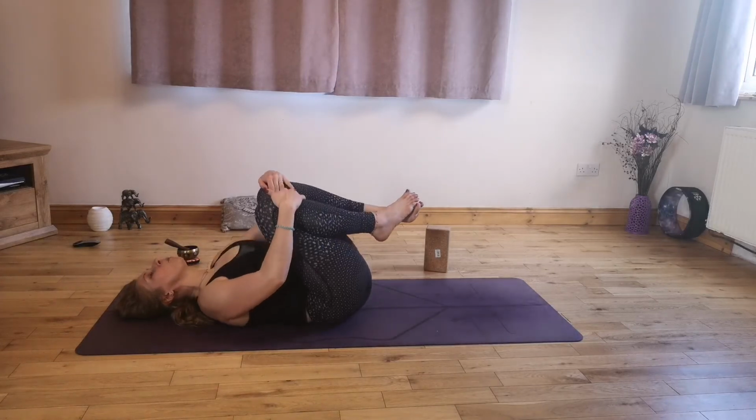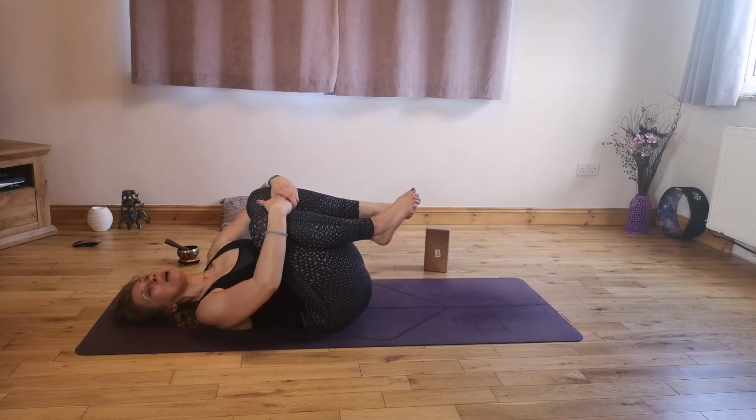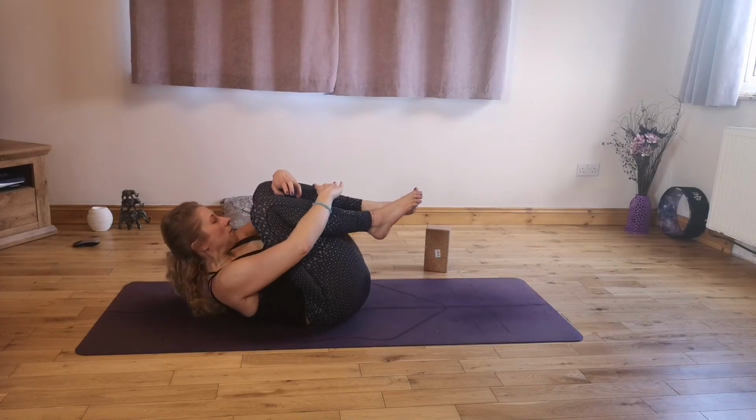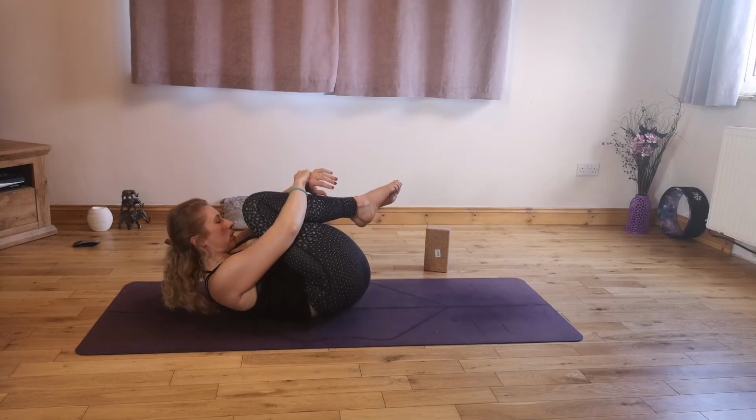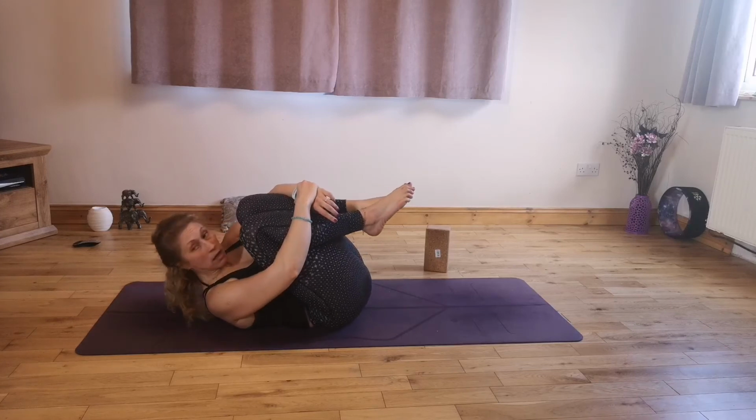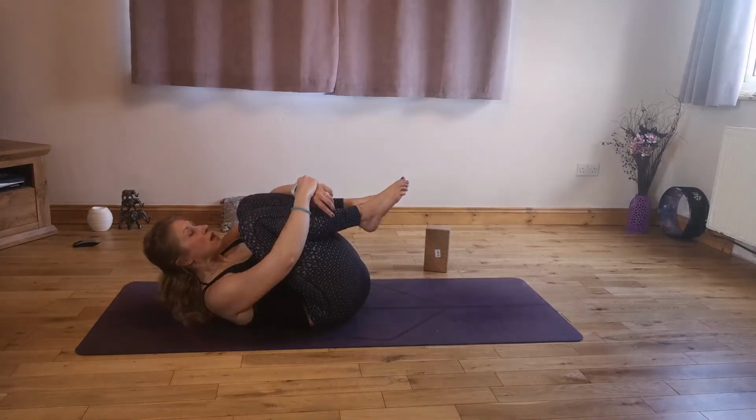And just moving to one side to another, massaging your back. If you want more, you lift your head, lift your shoulders, give your knees a nice hug, and just moving here from one side to another, massaging your back. And here we are. We're moving to Shavasana.